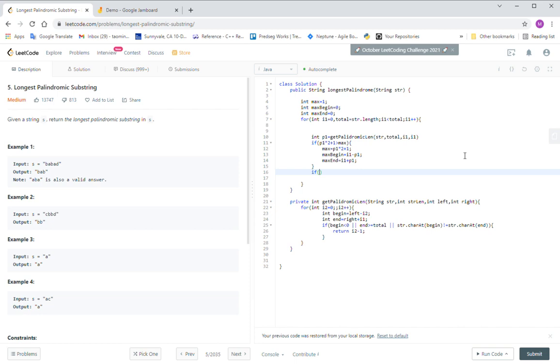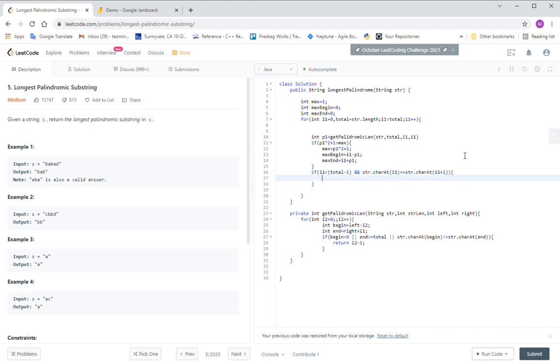If I1 less than total minus 1, and string at I1 equal to string char at I1 plus 1.